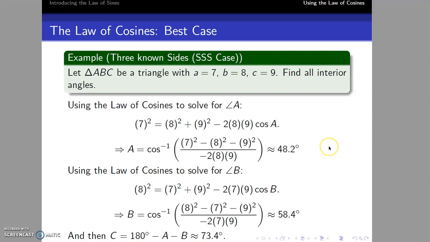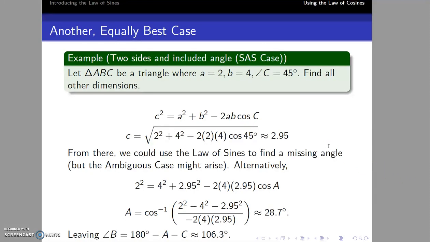Yes. But there's another case. There's a second case that the law of sines fails to work with. And again, unfortunately, it's going to be very heavy on the algebra, but fairly light on the trig. So I have another case that the law of sines would not have been able to help us with, because I would know side A, side B, and angle C, meaning I have no ratio of A to A or B to B or C to C that I fully realize.